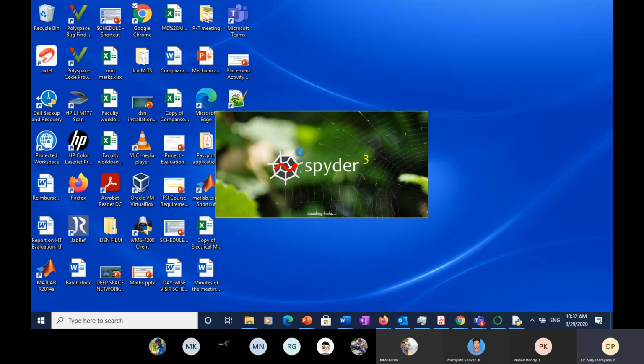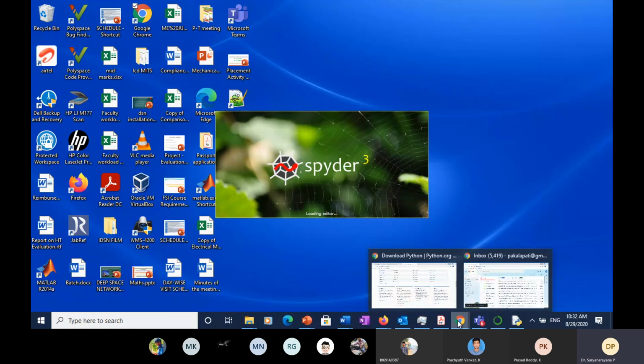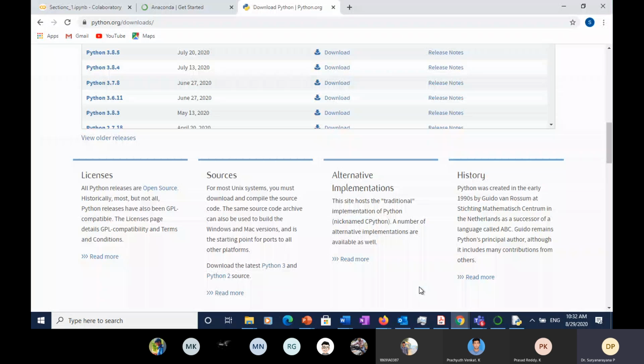Okay, so this is Spyder. Like I said, it's a little bit heavier, but it is a better environment also for running. Then I was saying, if you have a laptop, you could do all those things. What if you don't have a laptop? You should still be able to run the programs, right?